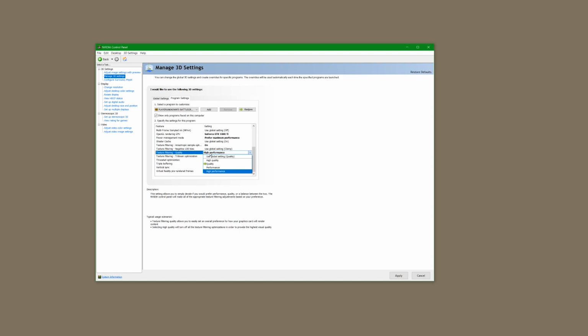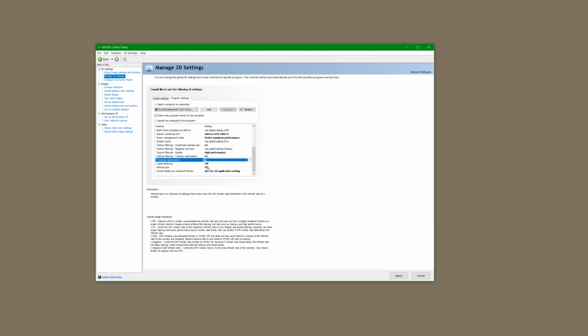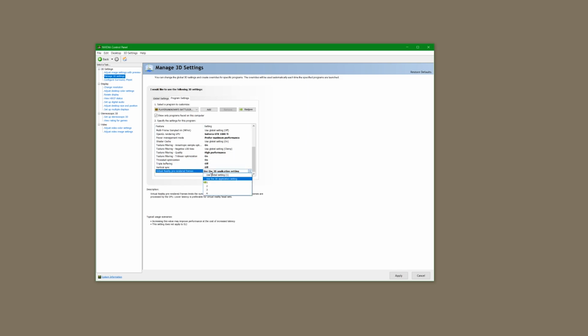I just want to get the maximum frames in this game, so I'm not going to set it to high quality. I really just need to get more frames out of it. Then making sure that this is on. Threaded optimization won't really mean as much if your system isn't hyper-threaded, but this works on hyper-threaded systems, so making sure this is on. Then these two on here are off, and then making sure that this one is used, 3D application setting. That doesn't apply because it's virtual reality. You'd have to have a VR headset connected in order to make use of that. So that's basically the Nvidia control panel.